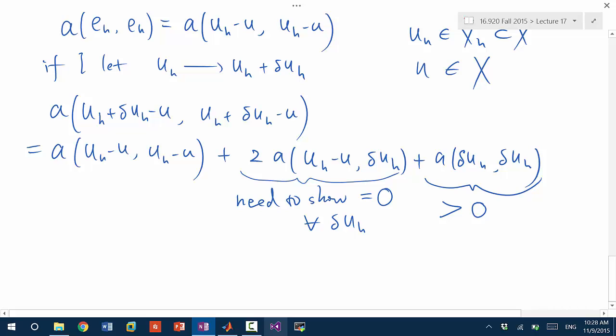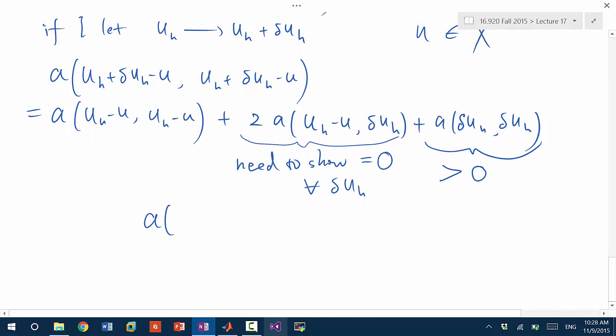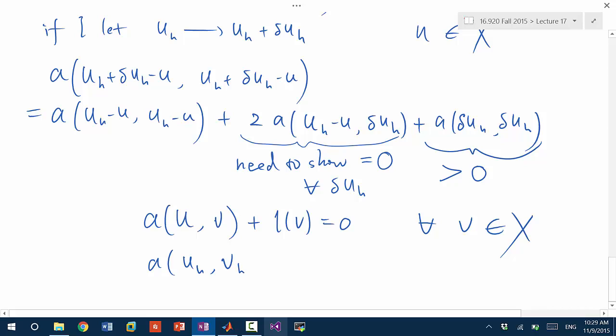And as you said, this goes back to the particular finite element statement we are trying to satisfy. What finite element statement are we trying to satisfy? We are trying to satisfy A of U. So let me first write down two things. Let me first write down the weak form of the exact PDE. The weak form of the exact PDE is A of U and V plus L of V equal to 0 for any V in the bigger space, right? And the finite element is A of UH and VH plus L of VH is equal to 0, for any VH in the smaller space, which is also part of the bigger space.